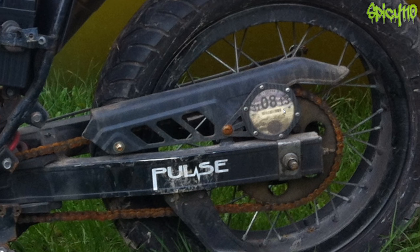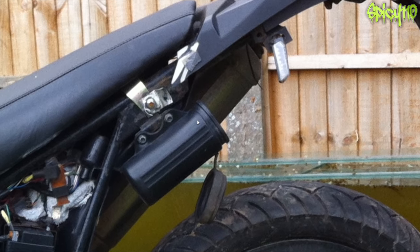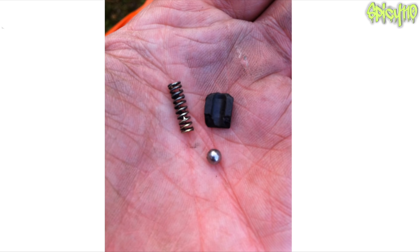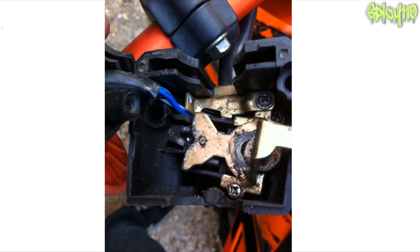2013 — the fact it's got a tax disc is one thing, but 2013, god damn. You can see more of the aluminium plates that were holding the fairing on. This was a common fault with the Sinispachi and the Pulse: in the indicator switch there is a ball, a spring, and a piece of plastic. The spring belongs in here with the ball, the plastic on top — the ball is a detent. When it gets all gummed up it will eventually break and all the ball will fall out. The solution I found was to use brass-coloured BBs from a BB gun — those little steel or copper-coated balls. They fit perfectly and do the job because they were just a bit bigger. That was a big pain in the arse.